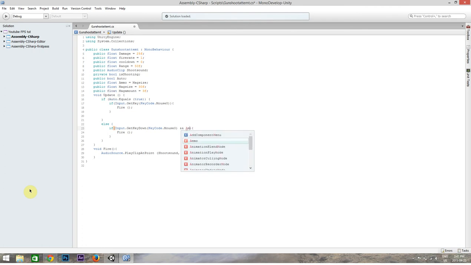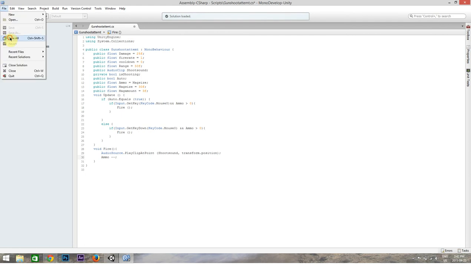And if ammo is greater than zero, then you shoot. And let's just copy this. Copy and paste. Although we got two of those. There. See? So this will really quickly check to see if we have ammo. And fire will do ammo minus minus. I keep misspelling ammo. Bam. So each time we shoot, it'll take one bullet away.